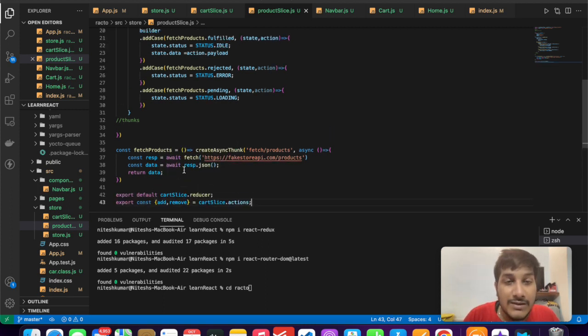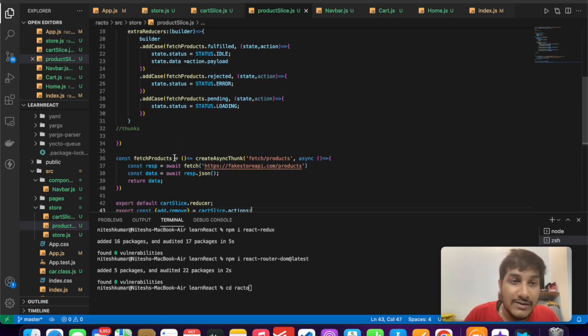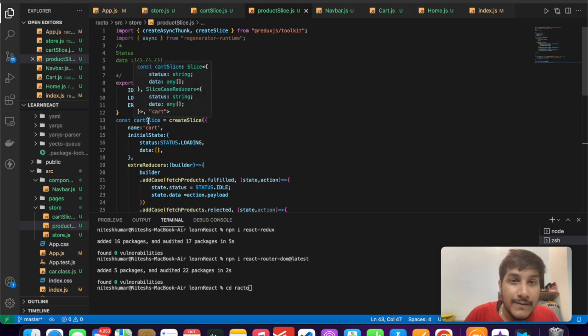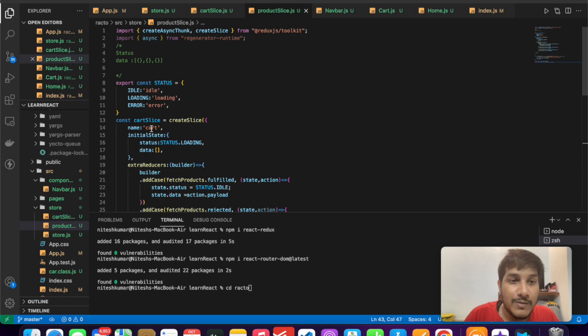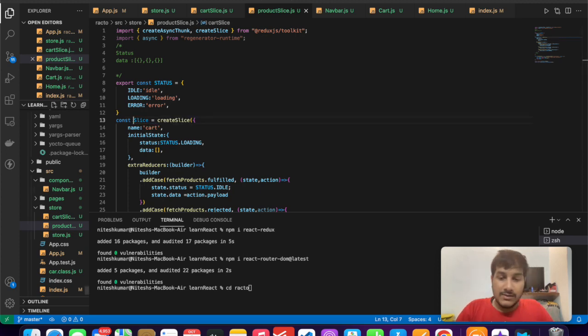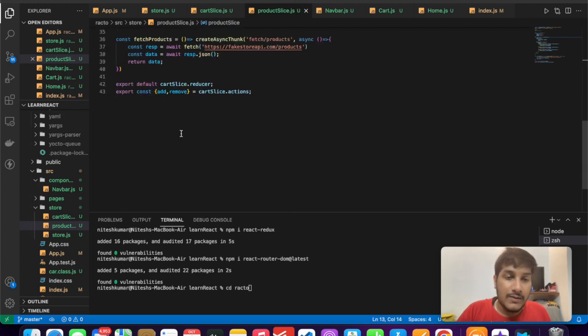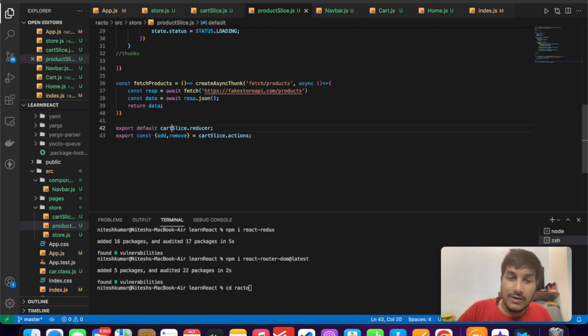So here, cart slice, this one is the product slice, right? Okay, I've made a mistake, it should be product slice. Instead of writing this, it will be product slice.